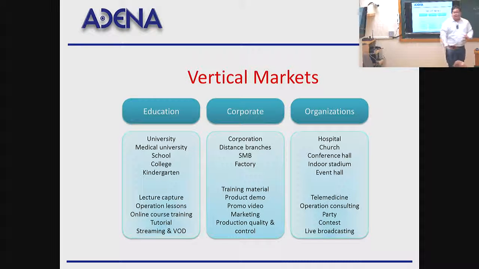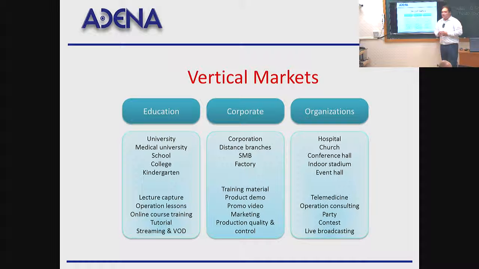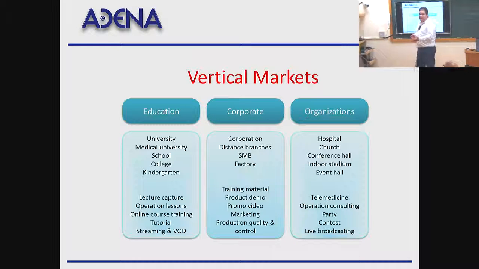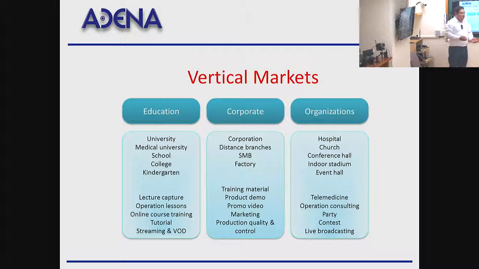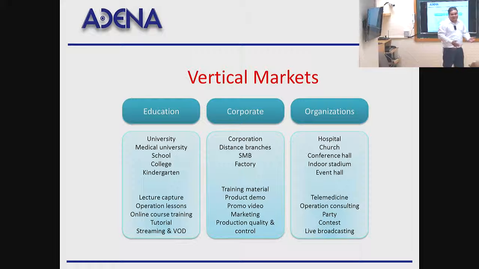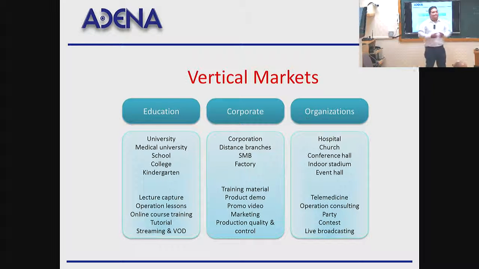Another big market that we have is corporate. The corporate market is mostly for those corporations that want to do training, and they have different branches around the world. So just picture that you are doing a training seminar here in Taiwan, and your company is also based in different parts of Europe and the USA.